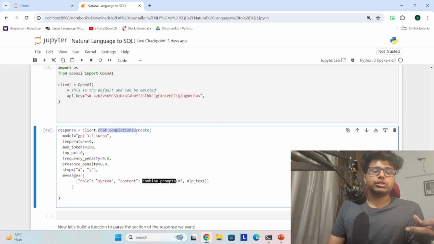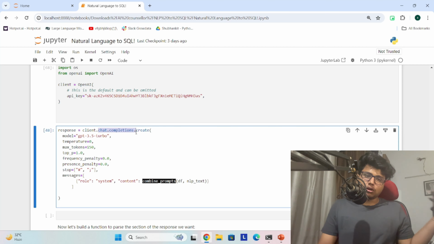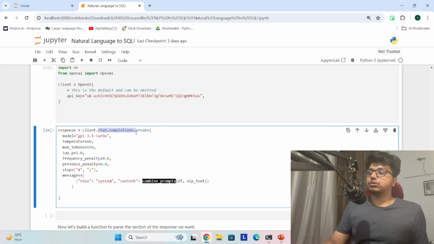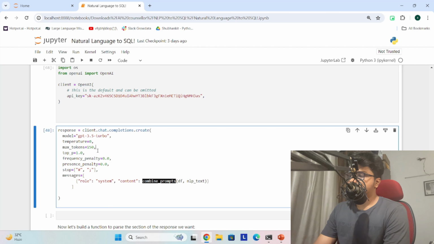And for the vision API, if you write something, it will prepare an image for you, right? So they have different models for each of the APIs. Here we want to use the chat completion API and use the model accordingly. So we are using the GPT 3.5 turbo model, temperature 0, maximum tokens 150, top P 1, frequency penalty, just simple standard parameters, not any specialized parameter.